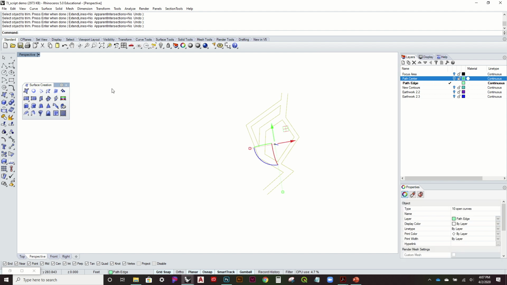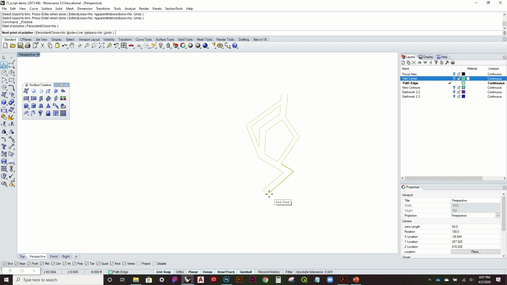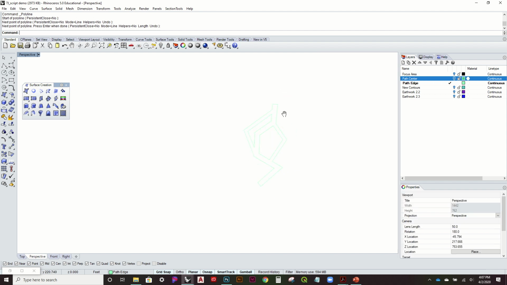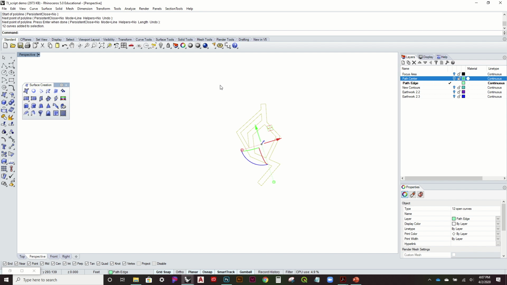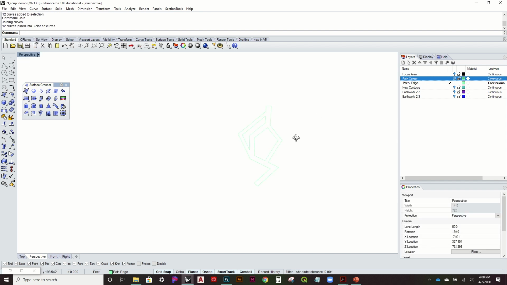Pretty quick and easy. I'll go ahead now and close them on either end. Again, I'm probably going to have to do that again later, but oh well. And now I can select all those, type join, and there we go. So now I've got my curve here. And in order to get this to work, you have to do a couple other things.